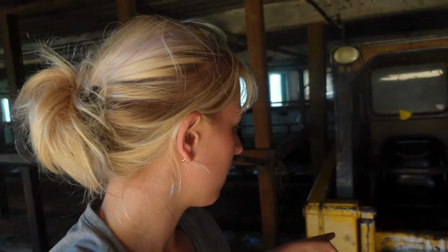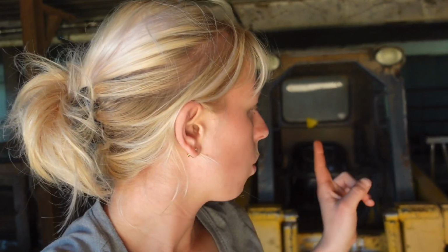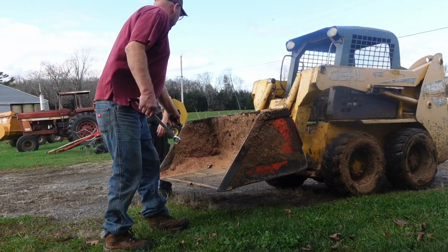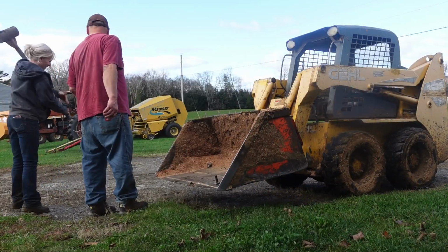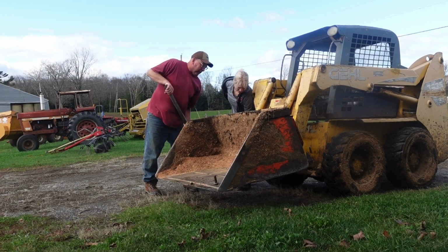So I gotta drive that across the road, and Brent's in the shop, he's got the bolts for it, and we're gonna throw that on real quick, and then we're gonna go take a look at the truck, or we may possibly move this first, I don't really know. Yeah. So hard to get in here. I'll hit it. This is really heavy. Go ahead.